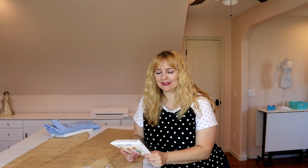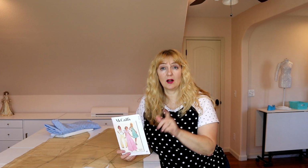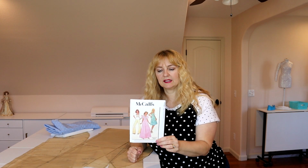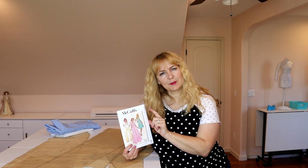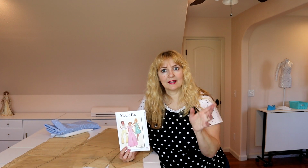Vintage patterns again. I pulled out this McCall's. I bought it, if you watched my haul a few weeks back, this was one of the things I got in that haul, and it is McCall's 8258. It actually has a different number on it, R11423, and that's happened a few times where I've bought patterns that have an alternate number.